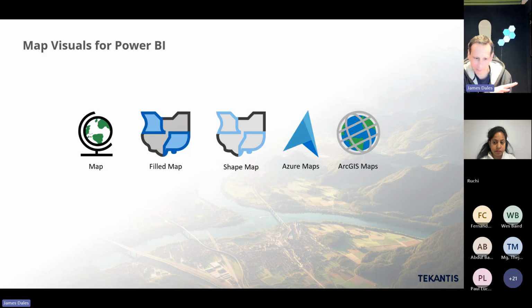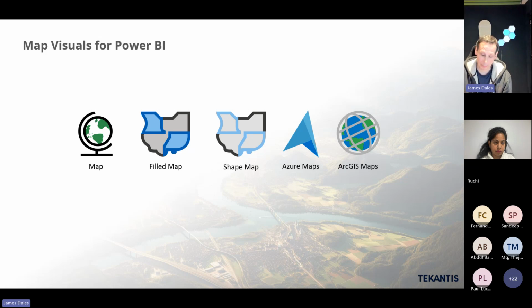But that technology isn't used so much anymore, and in fact the Bing APIs have been deprecated by Microsoft, and in just a couple of months they're going to turn them off. So I'm assuming that towards the summer the map and filled map will no longer be available in Power BI, and everybody's reports will be migrated to Azure Maps. Now that's a bit of an assumption, but at some point those maps will cease to exist. So I would highly recommend not creating any more Power BI reports using the map and filled map visual.